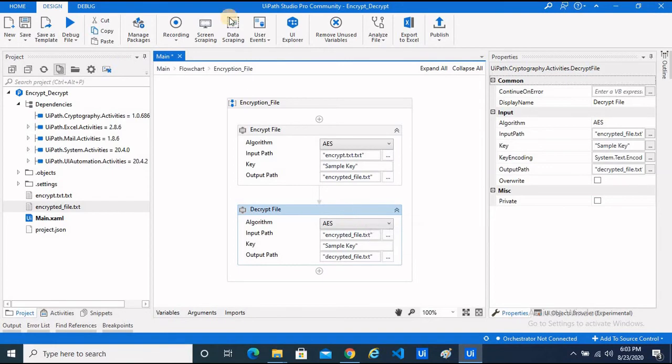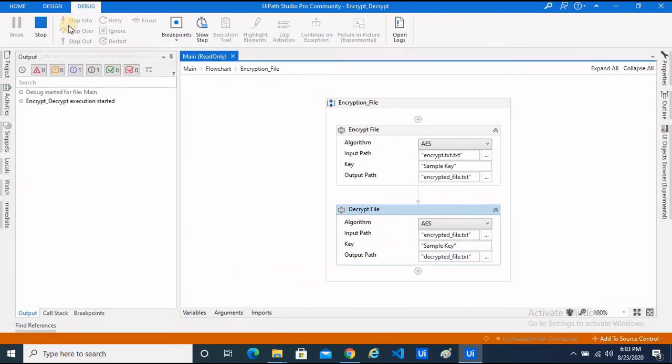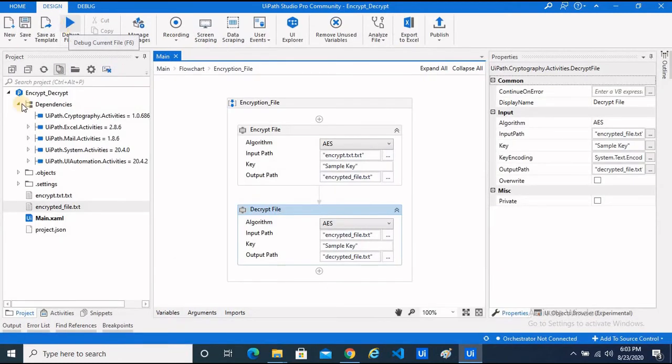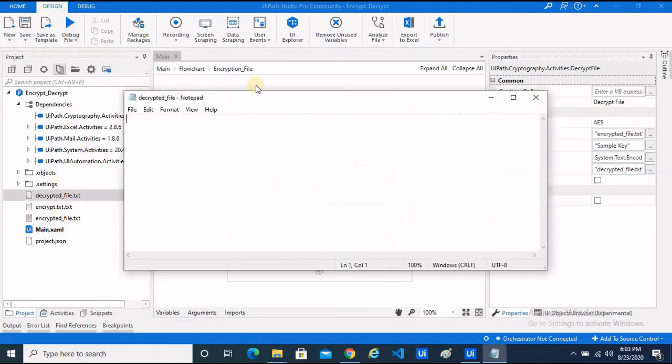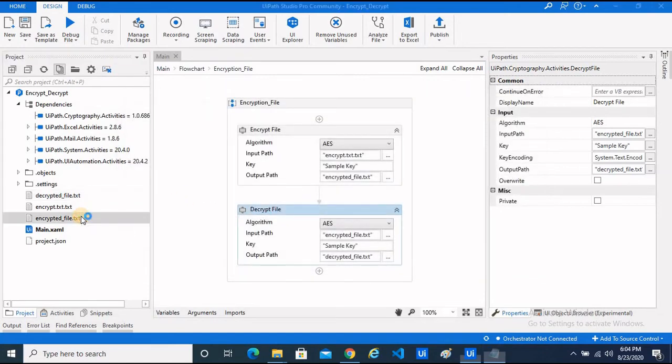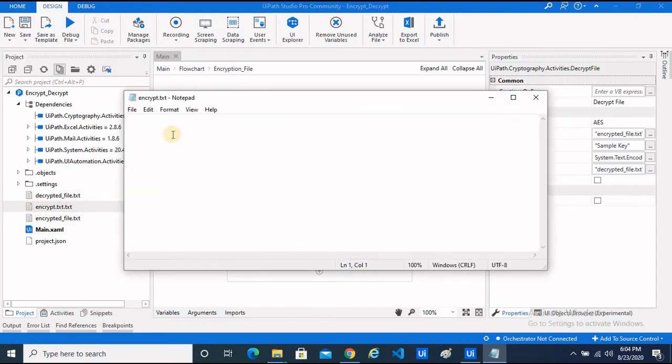Okay, so let me debug again. Let's see what happened. Let me refresh my project. See, we have received the decrypted file here. Oh, what happened? Encrypted file.txt, okay, encrypt.txt. Oops, I did not write anything in it.